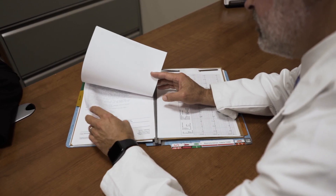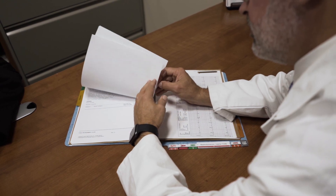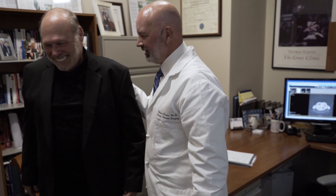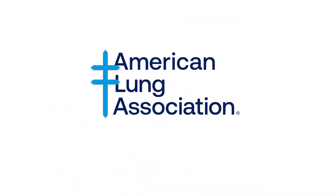Within a couple of weeks, I was back doing what I loved and feeling pretty good. Lung cancer surgery has really changed so much in the past decade. Surgeons are now equipped with minimally invasive tools and skills. If you're a candidate for lung cancer surgery, talk with your doctor about your options and ask if minimally invasive surgery is right for you. Visit the American Lung Association's Lung.org for more information.